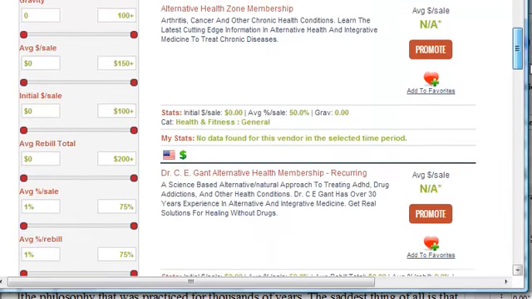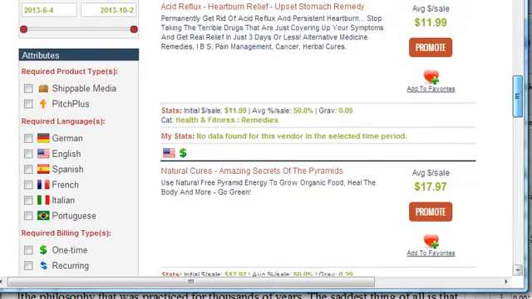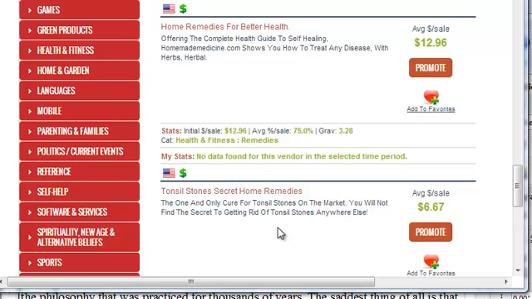What you want to do is go through here and find one which has a high gravity. This GRAV 3.28 means that this book is selling. Gravity number depends on how many sales are being made by people that are already promoting, and the higher the gravity, the better.